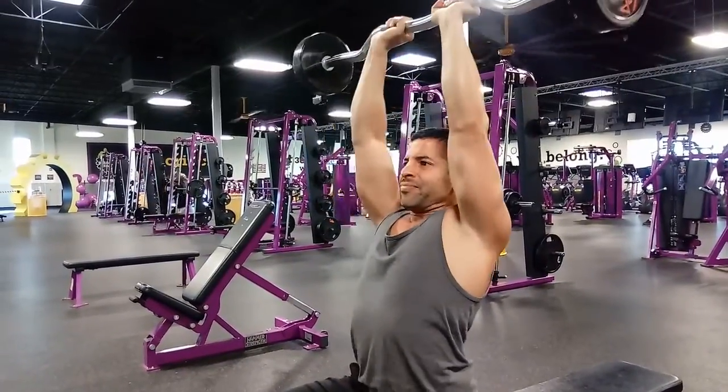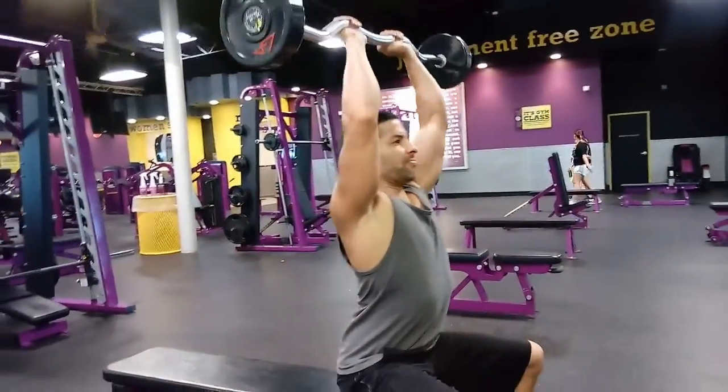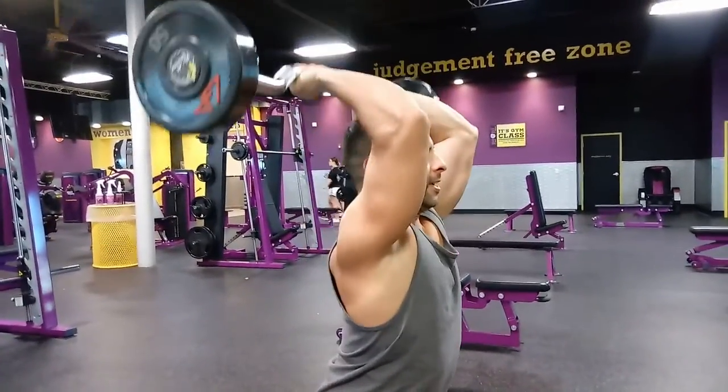And you probably know what I mean on certain moves like these. One arm wants to cheat more so the elbow will come in more, or it wants to flare out more, whatever it is. For me, the right arm tends to want to go out and the left arm wants to stay in. So I just have to look in the mirror and work on it.